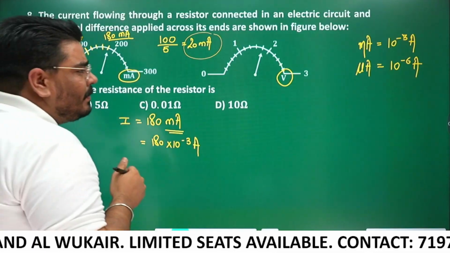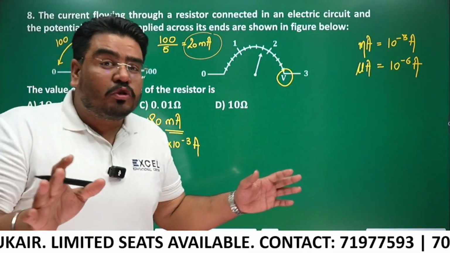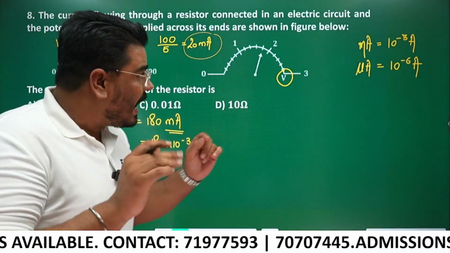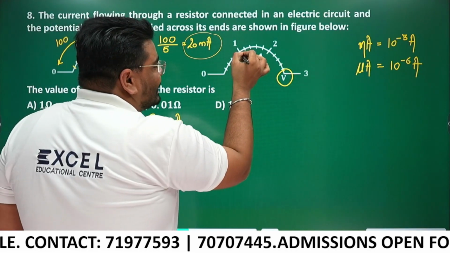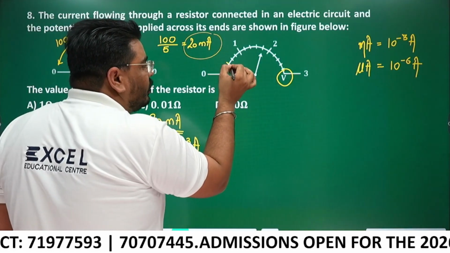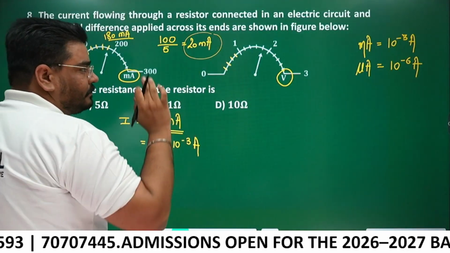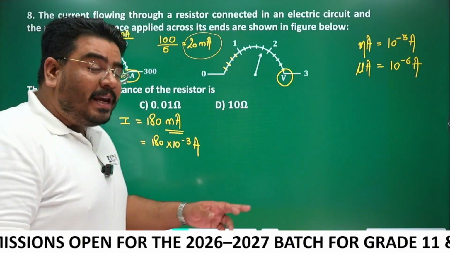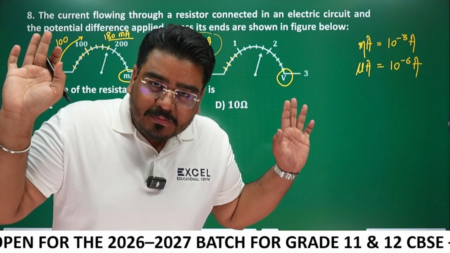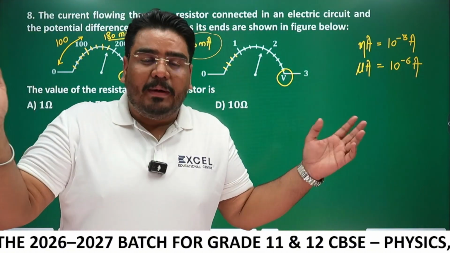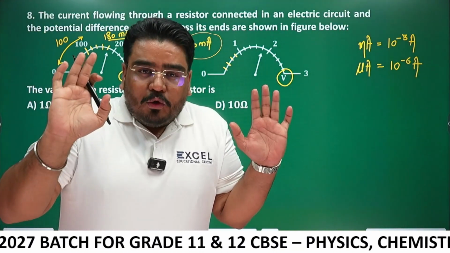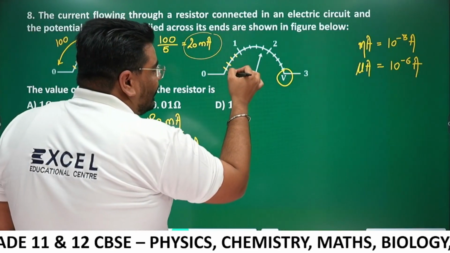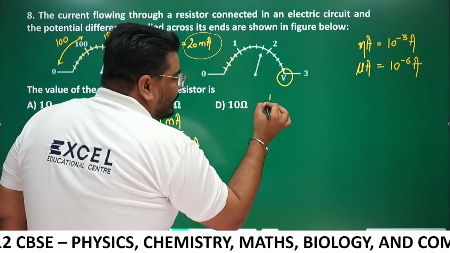Sir, what about the voltmeter? Now, I would expect you guys to please figure out the value this meter is indicating here. Try it out. I'll help you. Sir, 1 is divided in how many parts? 1, 2, 3, 4 and 5. Sir, will it always be 5 divisions? I am not promising you that. It can be 5, it can be 10. But we are smart enough to understand in the question, whenever I see a meter, what exactly is the number of divisions. 1 divided into 5 parts.